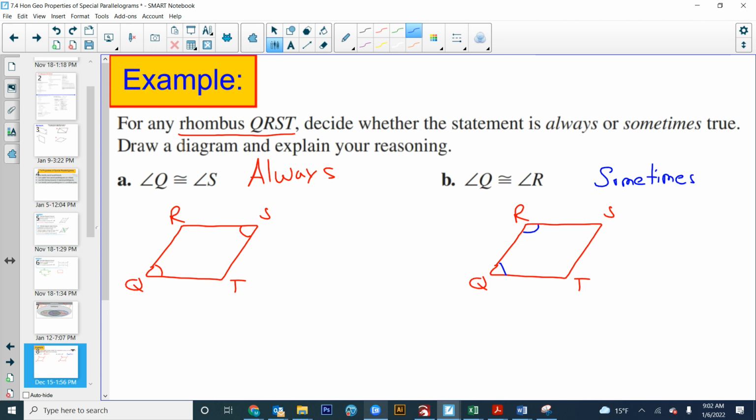And for those who struggle with that, here's what you need to think about, guys. I need you to listen, okay? Hey, guys, when you talk, people can't hear around you. The way you need to think through this if you struggle with this concept is, okay, I know it's a rhombus. Does a rhombus always have consecutive angles that are congruent? No, it actually rarely does, so it can't be always true. But if it's a special rhombus, if it's also a rectangle, then it can have consecutive angles both supplementary and congruent. So that's not an always situation. It's a sometimes situation. Good on that?